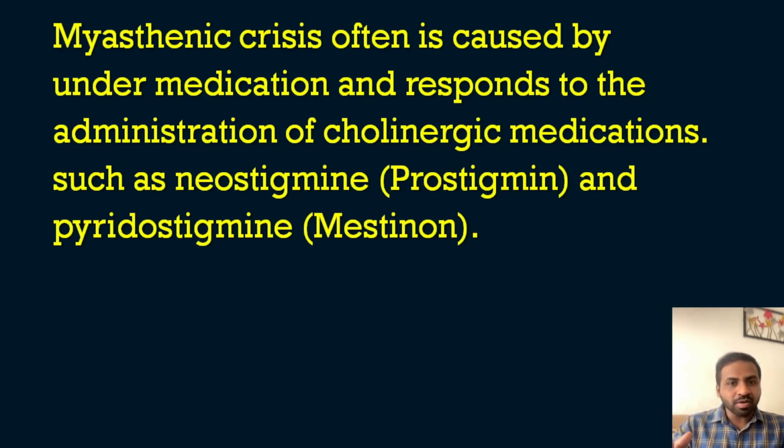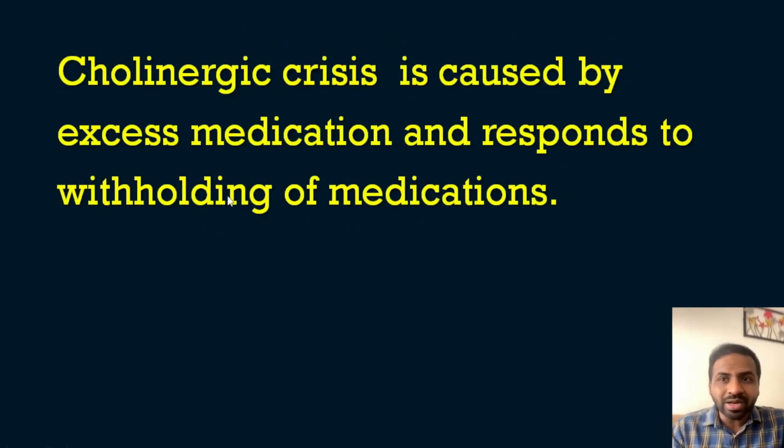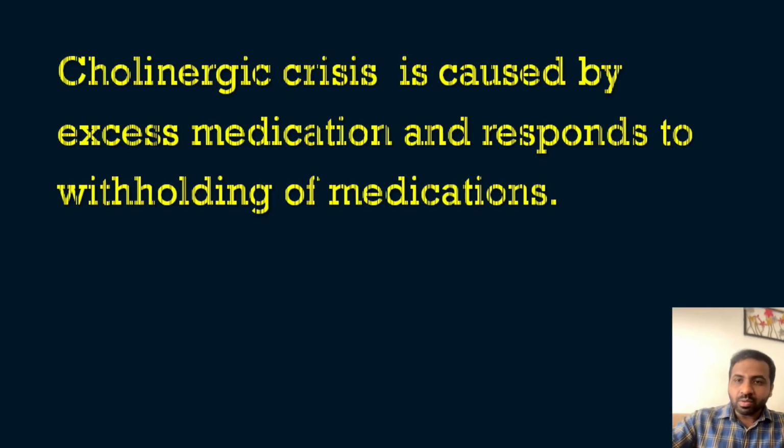So the answer to our question, what is the cause of myasthenic crisis, is omitting a dose or multiple doses of medicine. Okay, that is myasthenic crisis. Then we should understand what is cholinergic crisis. Cholinergic crisis is caused by excess medication and a response to withholding of the medications. If the patient is taking excess medication, that can result in the cholinergic crisis. So that's all regarding the question we have asked.